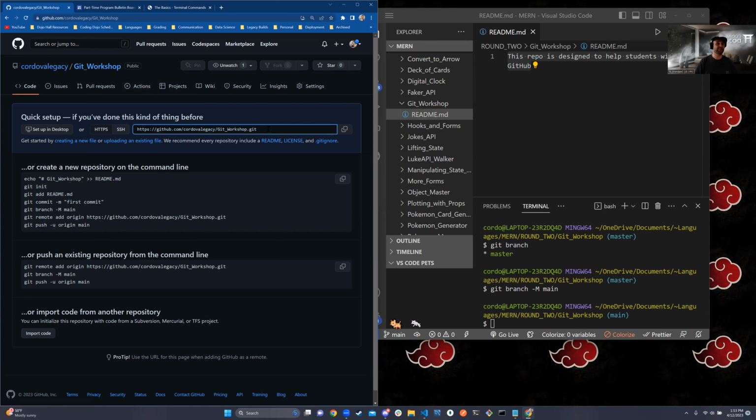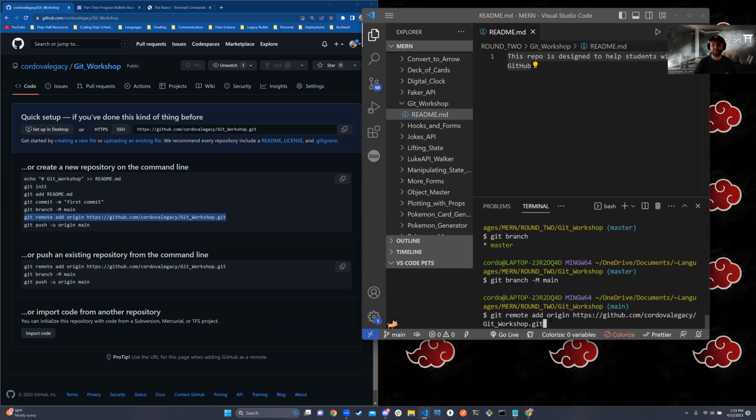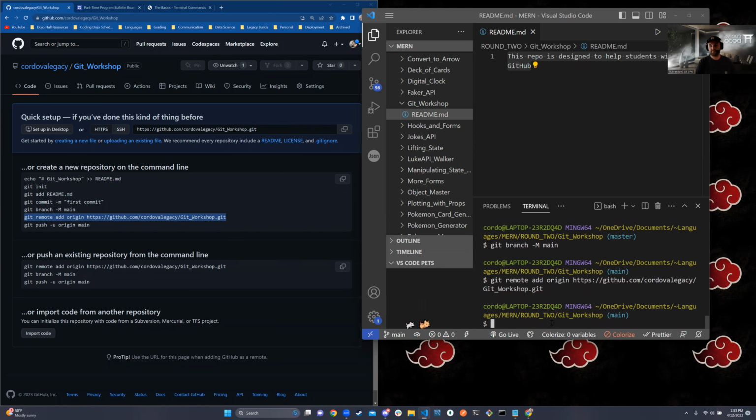So in this context, this would be the correct command. But let's say I created it and I've pushed all my stuff up, and I find my repository and I'm inside my repository, then you can use that URL as well if you need to check your remote or whatever. But I'm going to just use what they give me. I'm going to copy this exactly how it is, so there's no mistakes. And I'm going to right click and that'll paste that into the terminal for me. And I'm going to press enter.